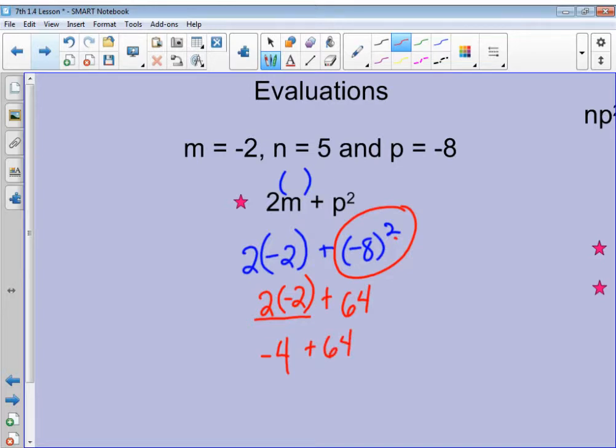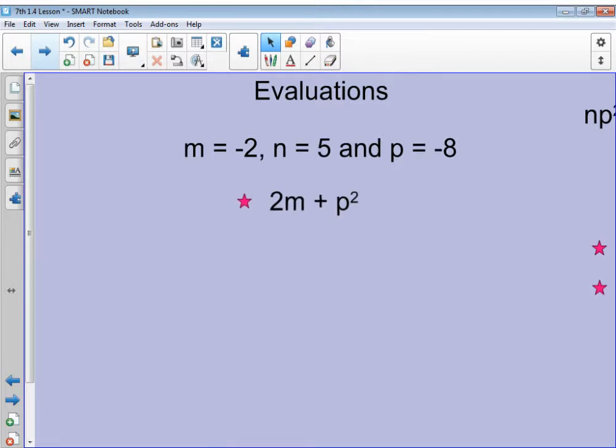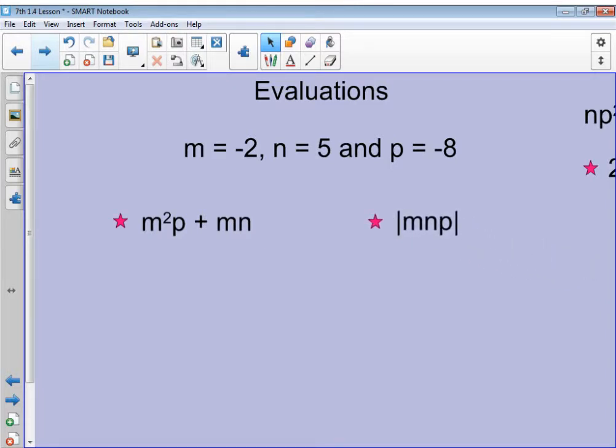So now we're jumping back to lesson 2 of adding integers. So here I have different symbols. Find the difference. So I'm going to subtract. So the subtraction would be 60. Apply the larger sign. 64 was larger, so you should have ended up with positive 60 here. Okay, go ahead, pause your video, and run through both of these really quickly.